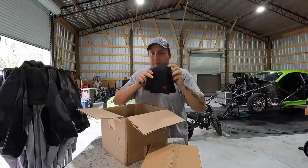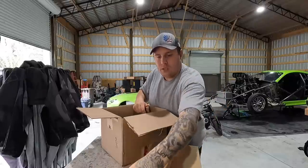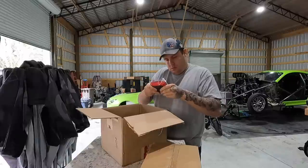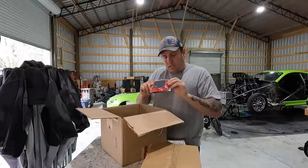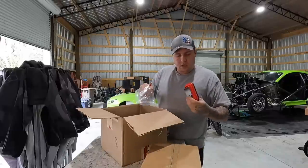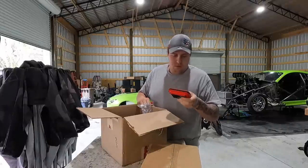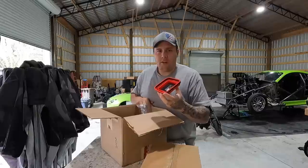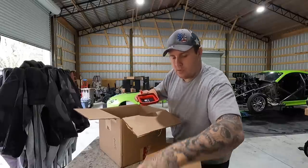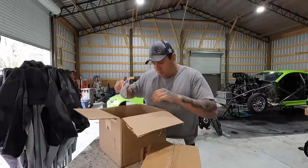Yeah, we got beanies. Guys, we're coming out with beanies this year too. We got beanies. Oh, what the hell are these? Must be a, I'm gonna go ahead and say it's a tray. Put your parts in. Put your drink in it. I got it right here. I like jawbreakers, so got it holding for my jawbreakers.